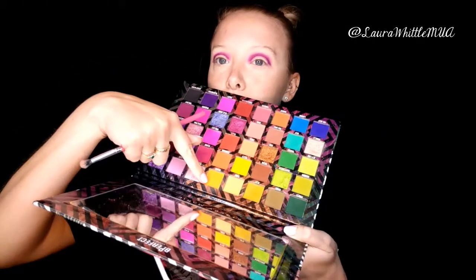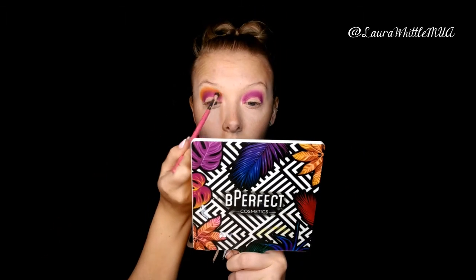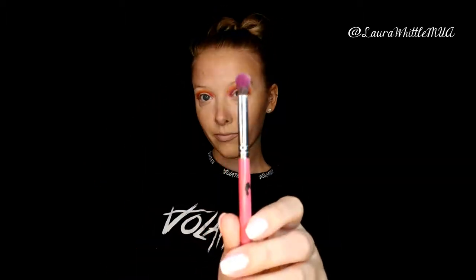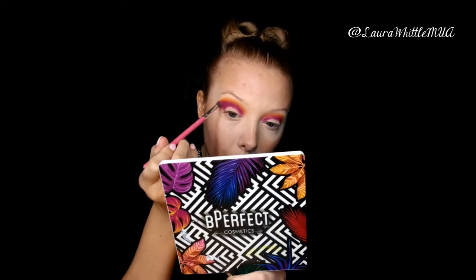Now I'm going in with another one of those brushes, and this time it's shade Mango. I'm placing this shade 50% over Grape and 50% onto the base. I'm blending it. And blend and blend some more. Going back in with shade Grape and ensuring that pigment is still there on the original shade.